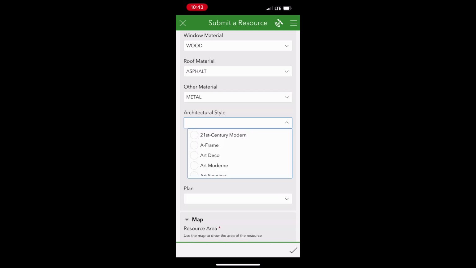We also know that it's a contemporary style building with a round shaped plan, so we can fill out those fields as well.